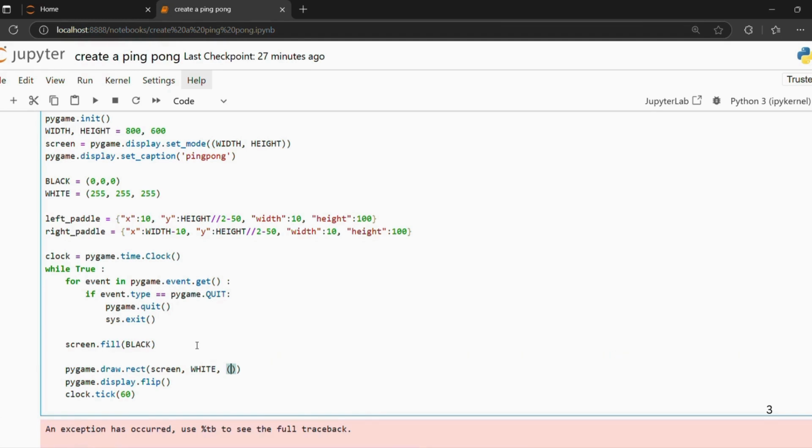So it is left_paddle.X first, and we copy this 4 times. So the second one is Y, the third one is width, the fourth one is height.